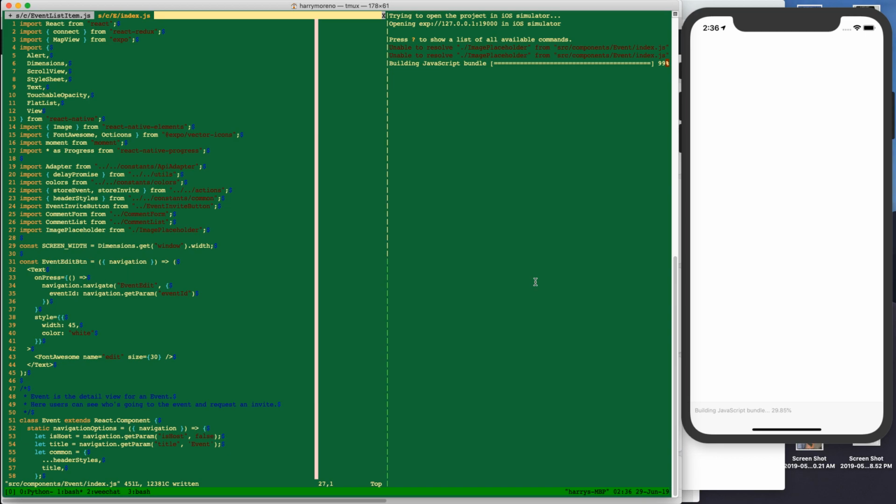Unable to resolve image placeholder. Oh, right, it's in the directory above.